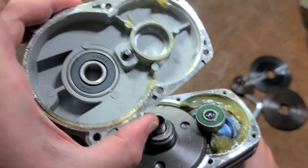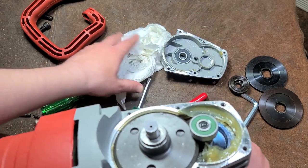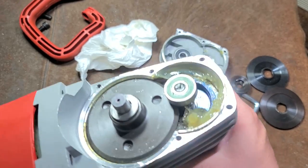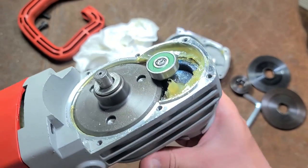6301. Surprisingly enough, it's using rubber sealed bearings inside the gearbox, which seems a little bit strange since that's actually not really necessary because it's already a sealed and greased environment. Just using lithium grease. So I'll add just a touch, not much, but just a touch of extra grease.